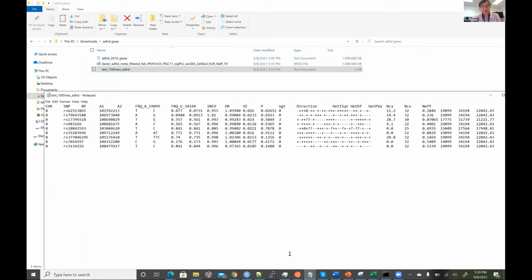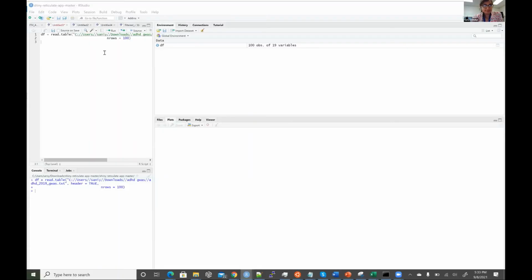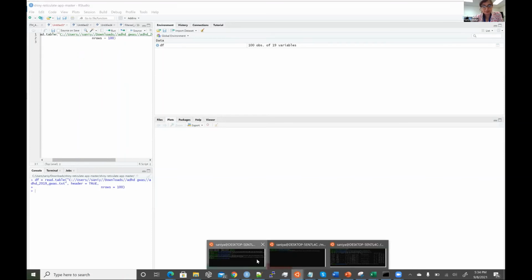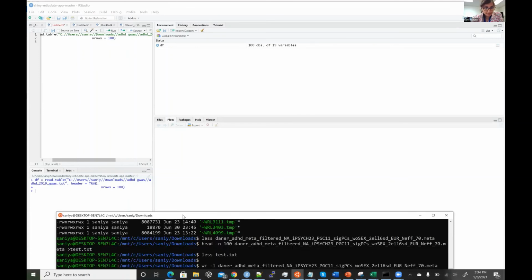You can load it directly in R. For instance, with this giant GWAS data set, you can load it from this file path, with header is true and nrows is 100, which helps you read in 100 rows, just because this original file has so many rows in it.